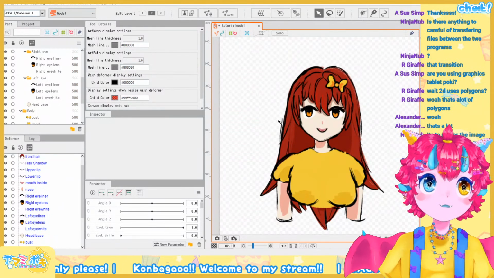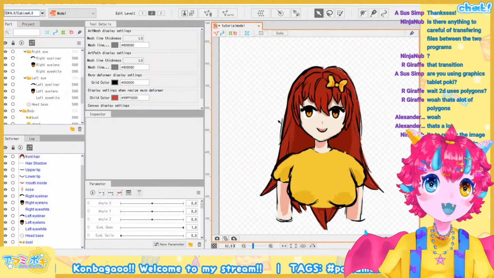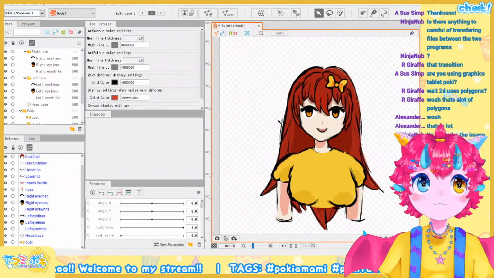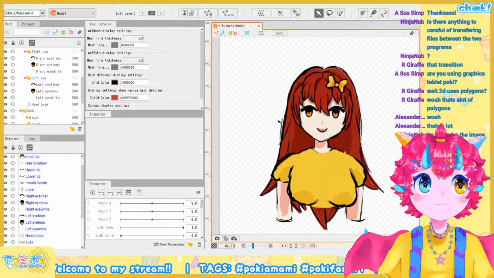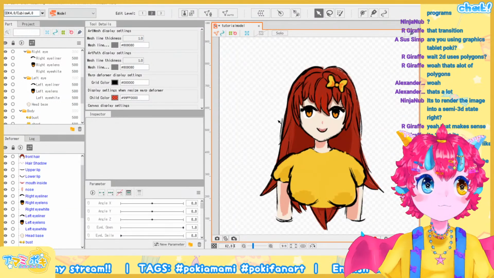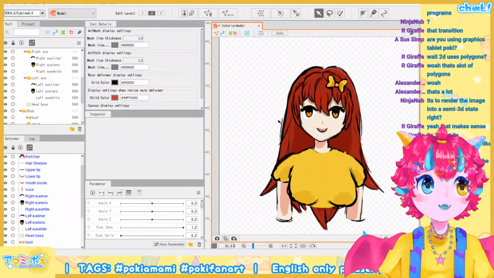So I just wanted to tell you that even if you don't have the pro version, you can still make a good model. You just need to work with the limitations that the free version has, but it's possible. It's very possible.